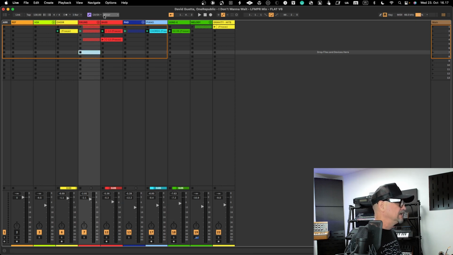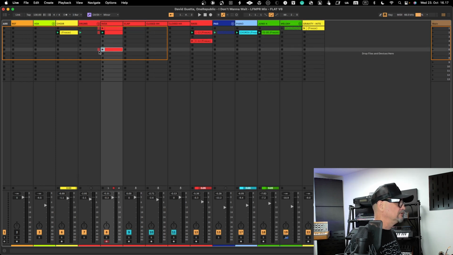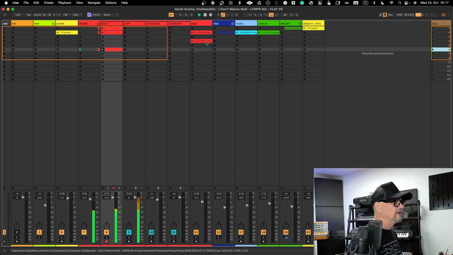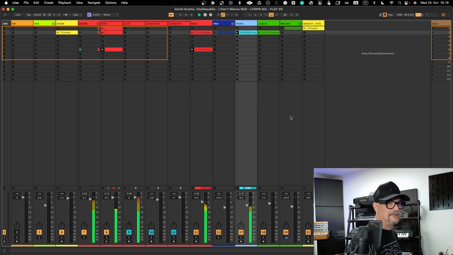So this way you are able to create different combinations. I would like to not use this type of drum, but I would actually use this drum. So I'll start with that one. So I'll go like this. So I only have drums. Then maybe I want to have some bass added into it. Or then I might actually want to see, okay, how do the chords work with this one?